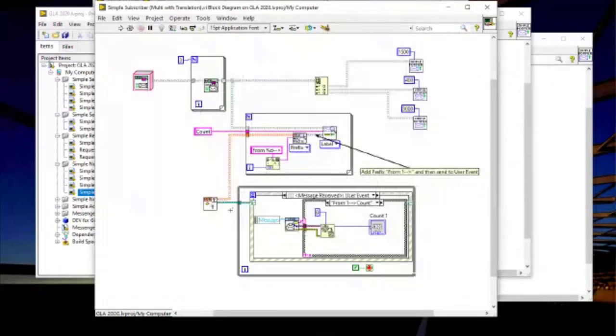And I saw a talk this morning about OOP patterns. This is actually the decorator pattern, where you take an address and you decorate it with extra functionality, which in this case is just to change the label of the message when it is sent. This is very powerful because it means, again, you can take very simple components, don't change them, but you can hook them up and change the labeling of all the messages so that A, they're clear, and B, you can separate them.